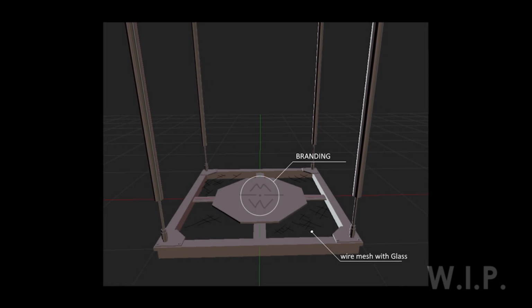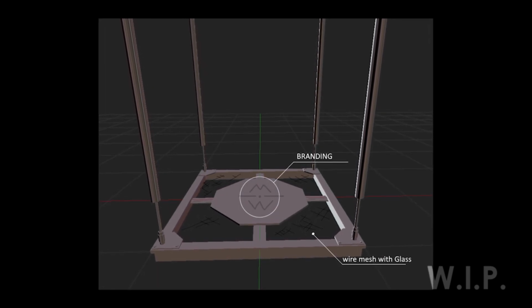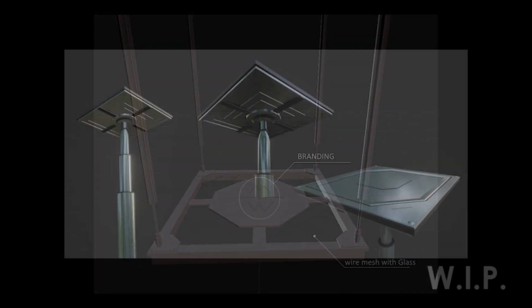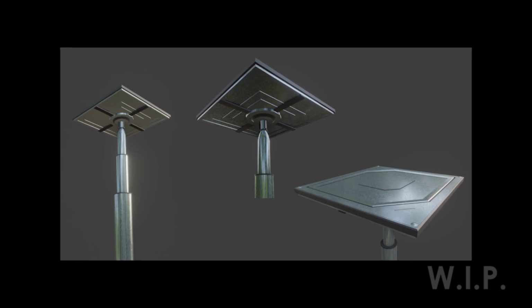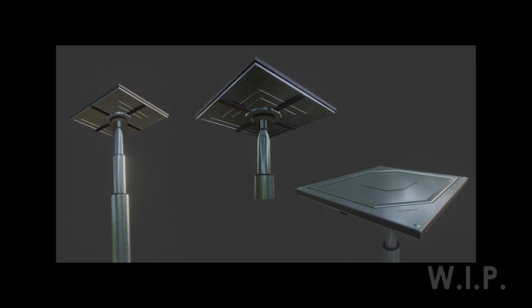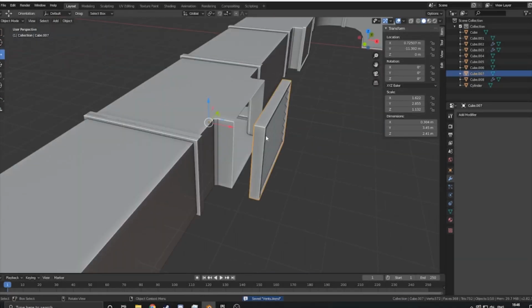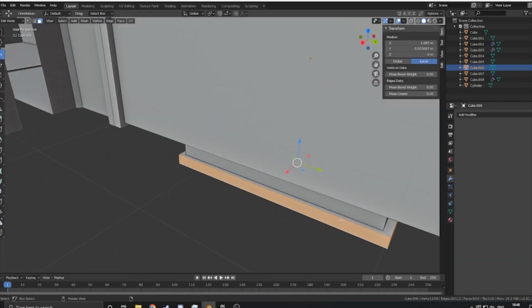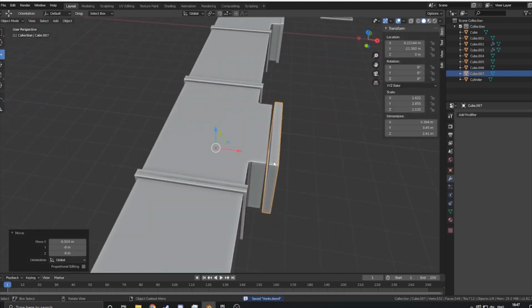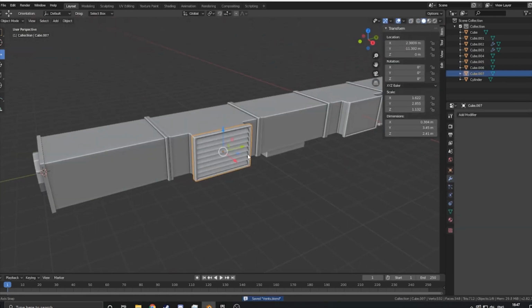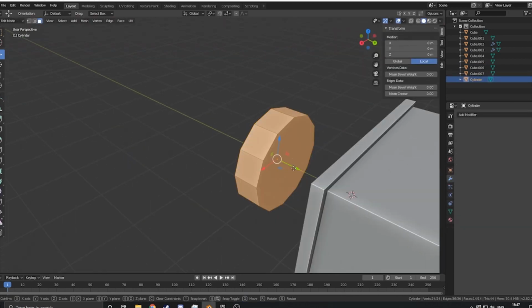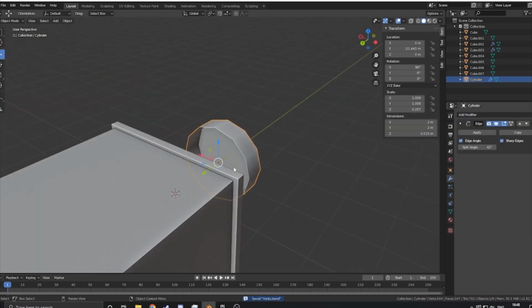Very science fiction-y with no real logic behind it. Now, in the full version of the game, I'm opting for something a bit more mechanical, having the platform suspended and traveling on a railway-like system, either attached to the ceiling or to the walls. Functionally, they're still the same, but design-wise, I decided to change them. The main reason I chose this is because I felt like it would make the world feel more realistic, and in turn allow the player to immerse themselves more in the universe of the game.